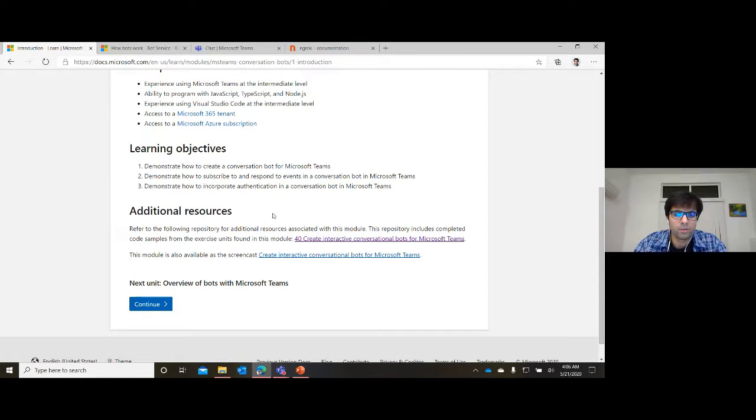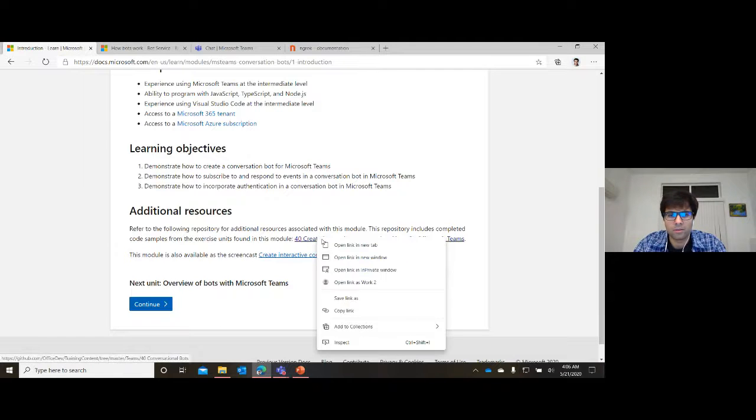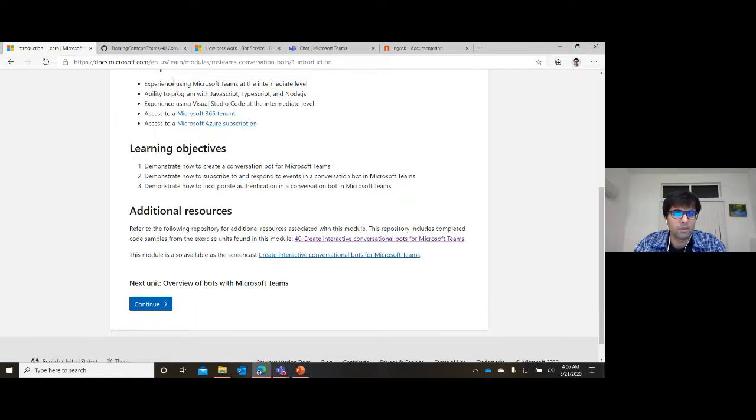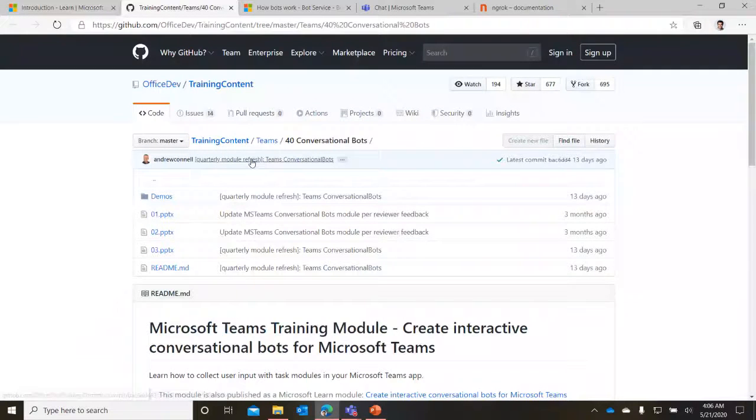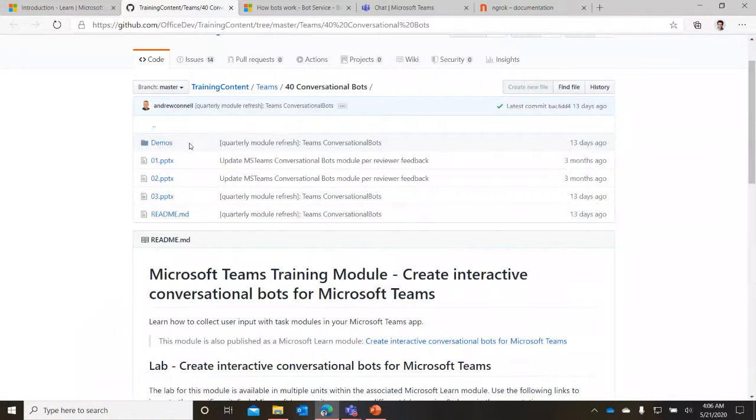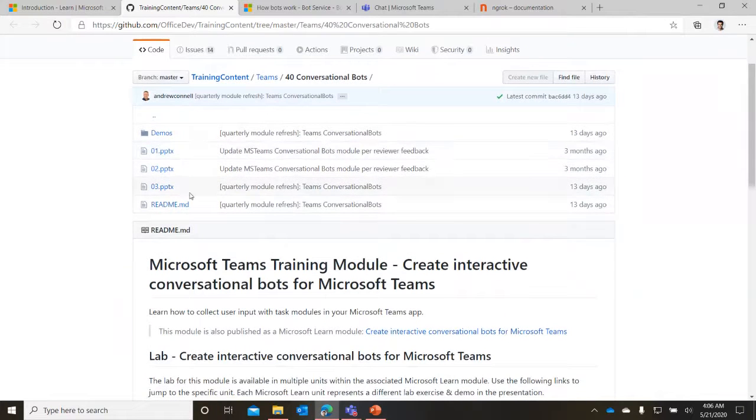Additionally, you can go to the additional resources section. You might also find some code samples and exercises that are useful for you to look at. So, going over here in the demo section, you'll find all the code associated with this Learn module and the PowerPoint presentation as well.